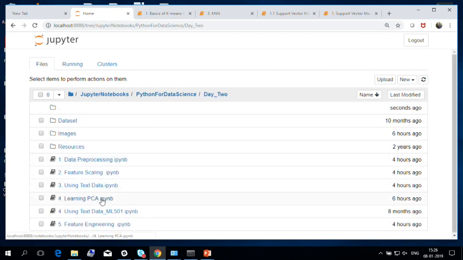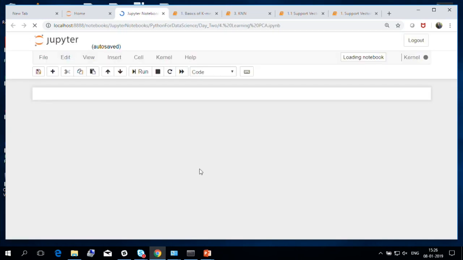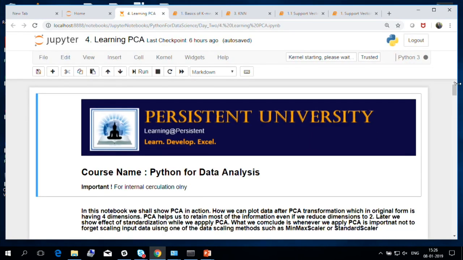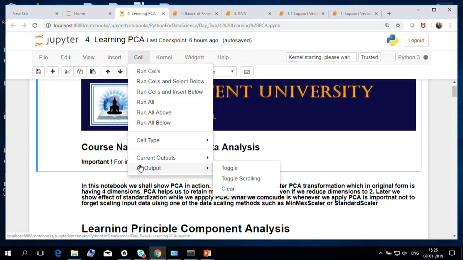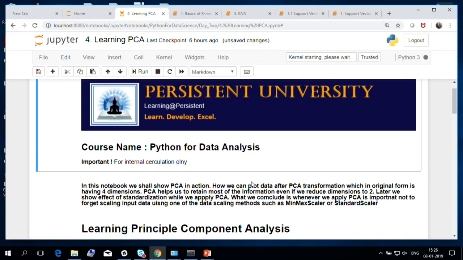Learning PCA is the notebook. I am opening that notebook. In this particular notebook, I will clear off all the cells first so that we get the right output.